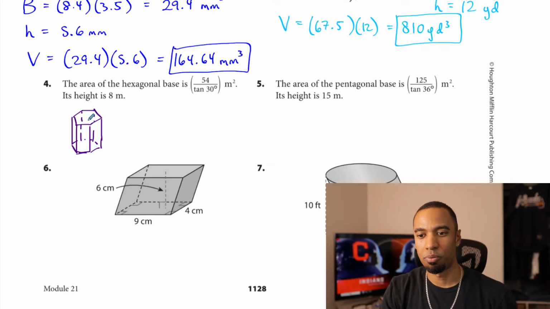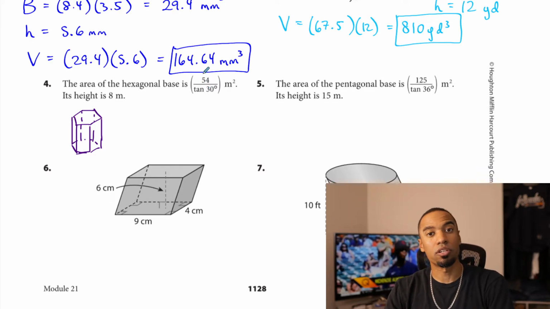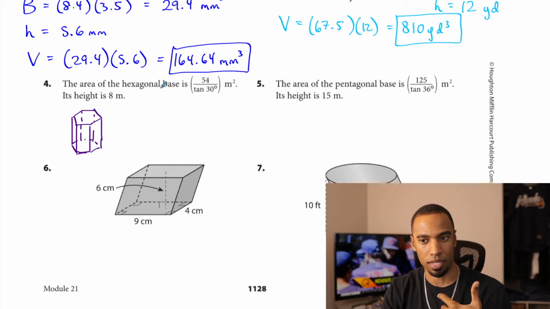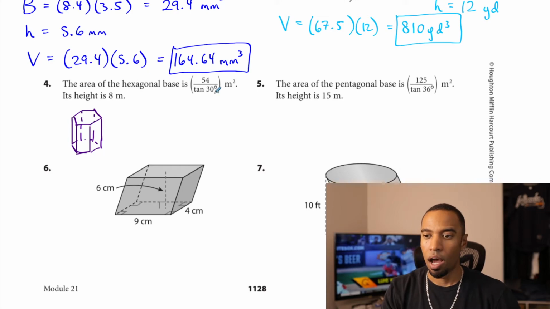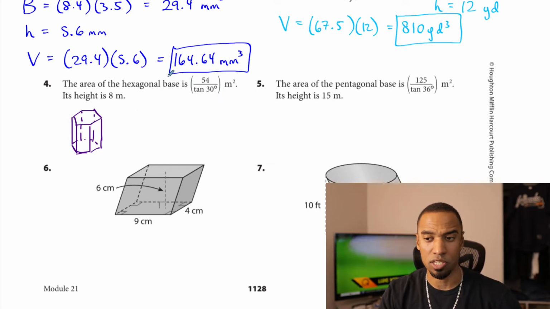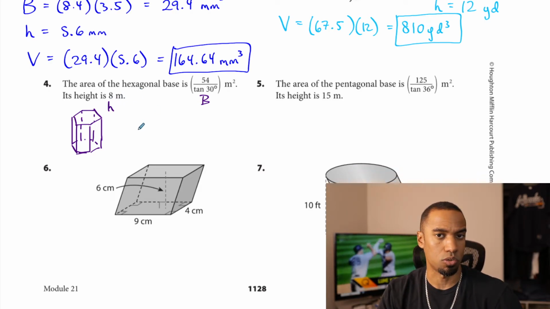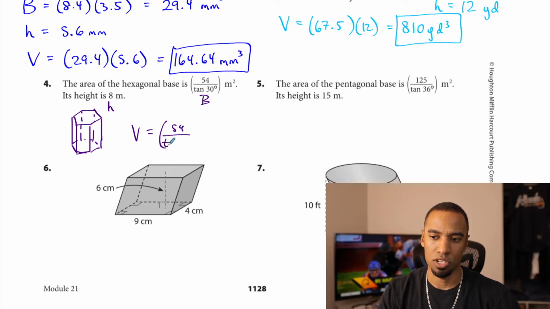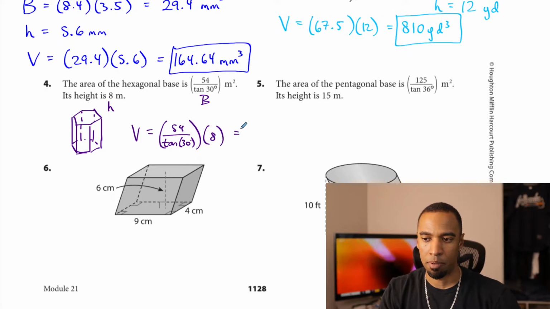So I have a hexagonal prism here, okay? The area of the base is this crazy thing. So they're saving you from doing the gritty work on this thing, only we're going to have to work with a calculator here. You don't need the drawing. I'm just giving you what they're talking about. So the volume is still area of base times height, though, right? So this is B and this is H. All we have to do is a substitution. So volume is area of base, 54 over tangent of 30 degrees, times the height, which is 8. And then bada boom, bada beam, we're going to get an answer.